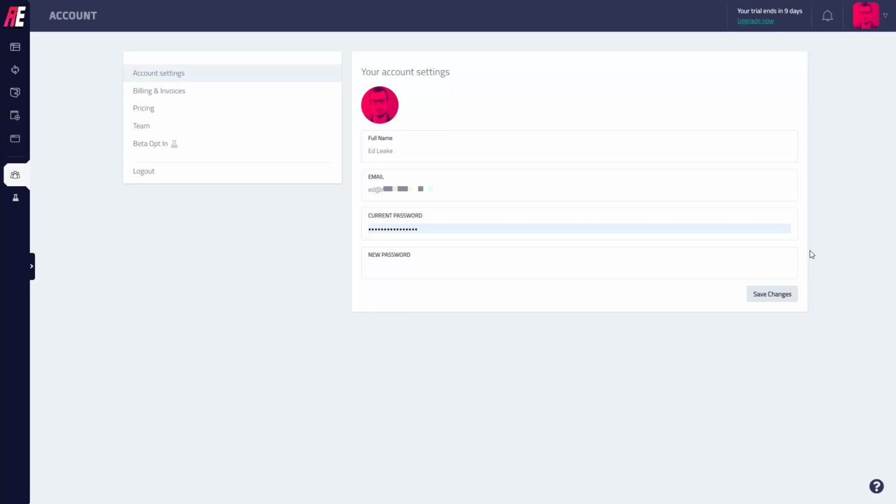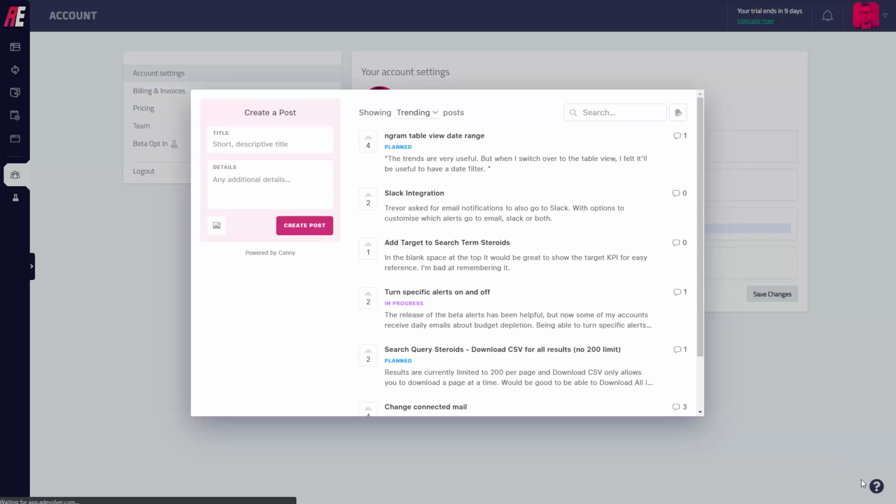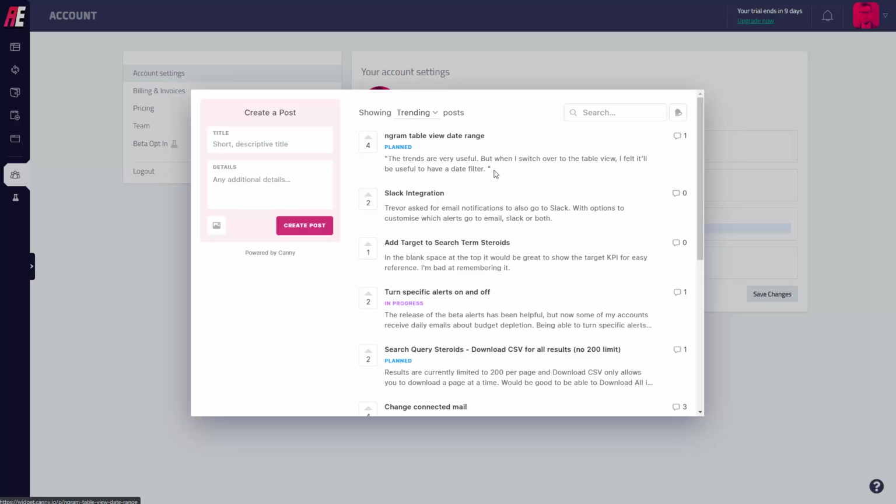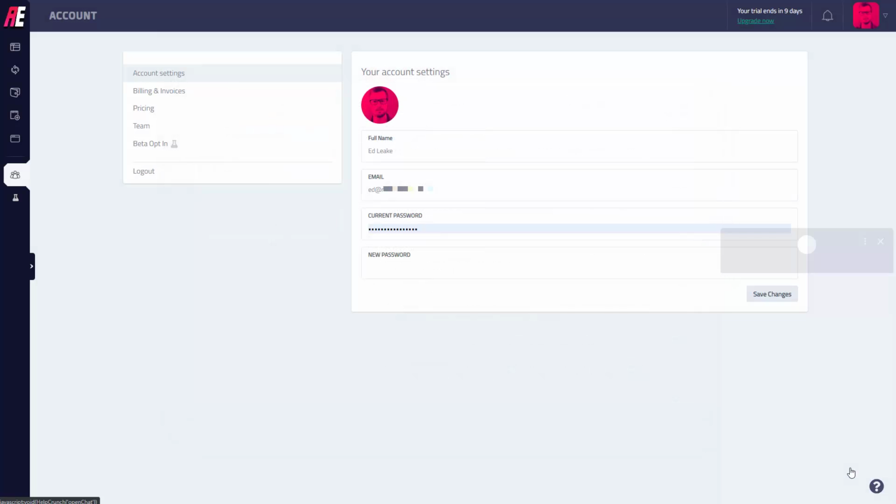And I think that just about covers it. So it's a bit of a whistle-stop tour. But as I say, if you're struggling, oh yeah, I forgot to say, there's a suggest feature as well. So in the bottom right hand side, you can suggest a feature and vote on stuff that other people have discussed or suggested. And you can also catch me on chat.